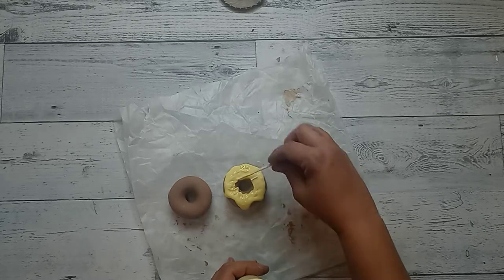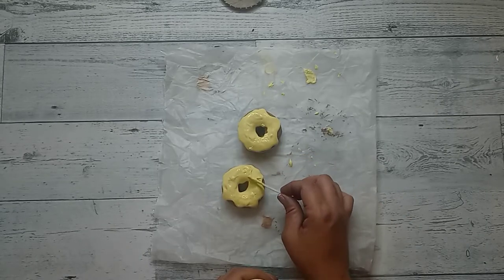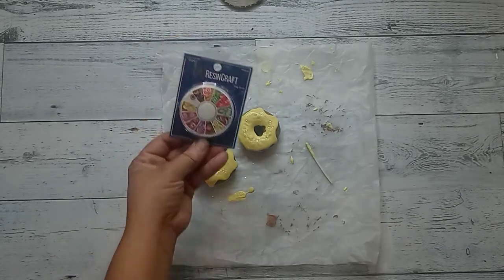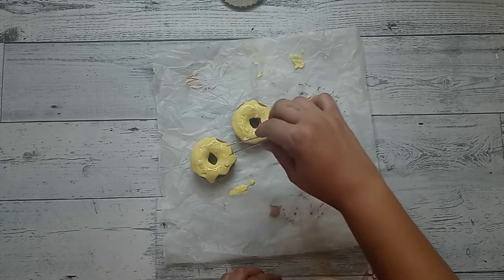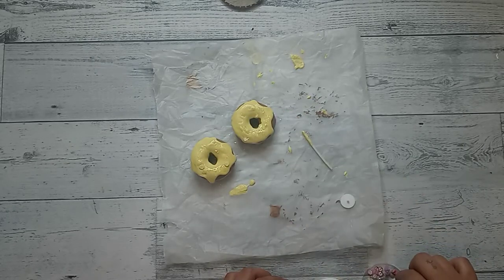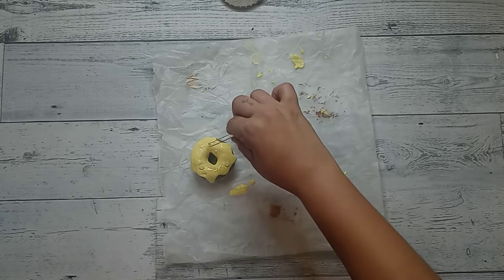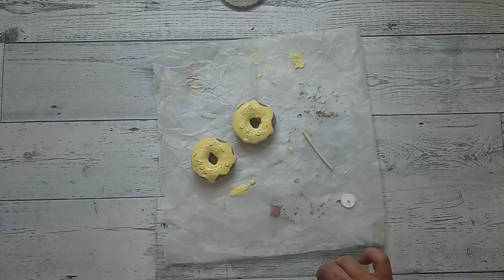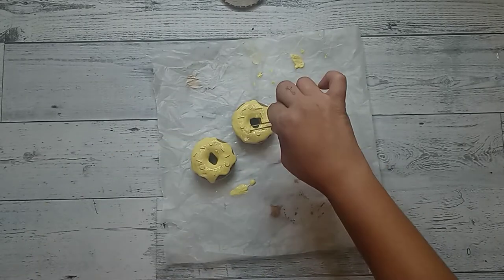Once I did that, while it was still a little wet, I took some fake sprinkles I had made out of clay. I also got UV resin little bead packs from Michael's for only about $2 — they had little lemons, watermelons, bananas, a bunch of little different fruits. I just took the little lemons out and put them right on top as well. These little donuts would be such a perfect addition for a tea tray, coffee bar, or a lemonade stand.